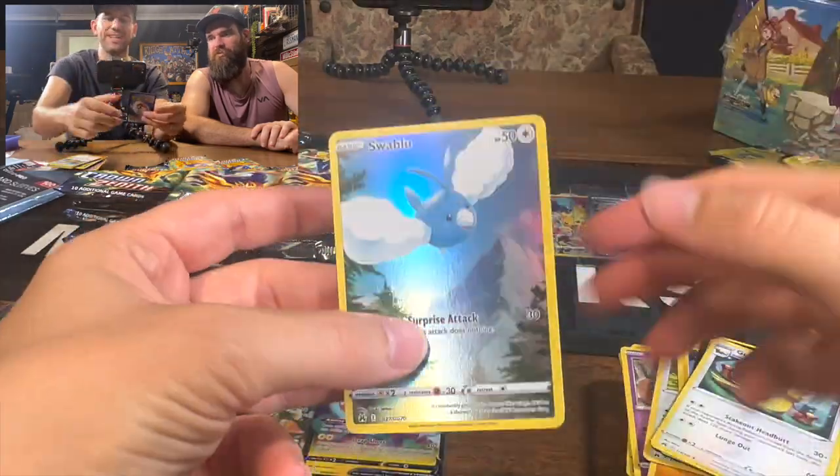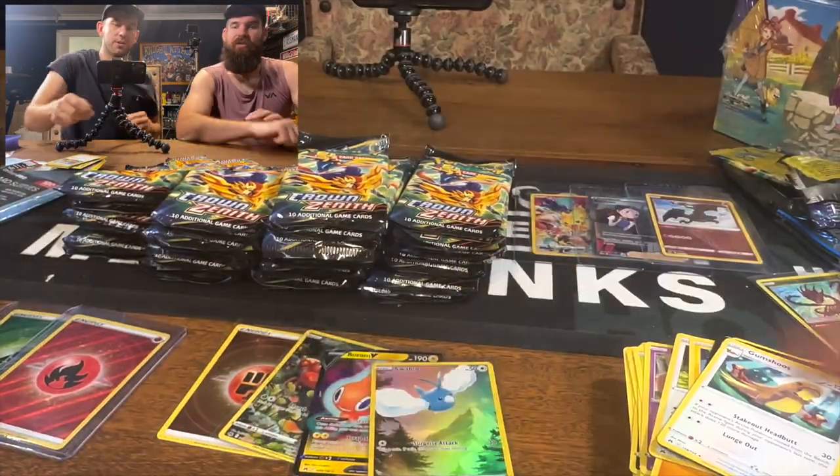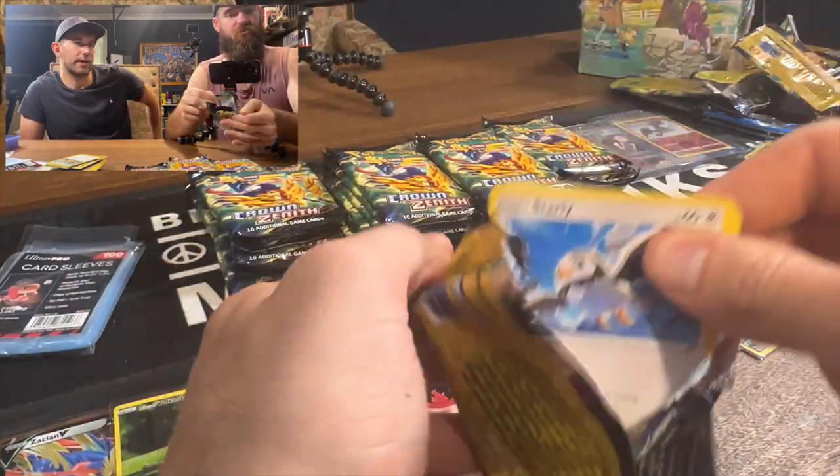Swallow. So it's weird to see these in the God Pack, in Japanese. But now they're just bulk in English. And it's very sad we're saying goodbye to the yellow borders. Very sad indeed. Where do you think they've gone from yellow to silver?